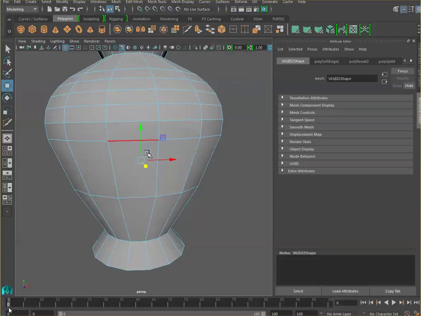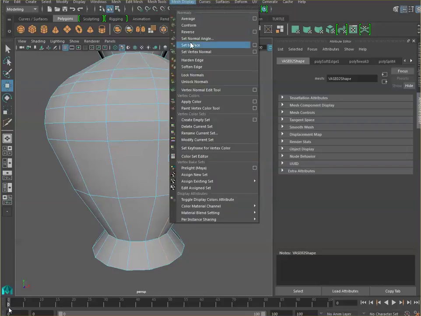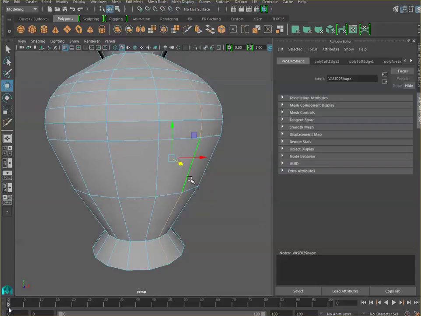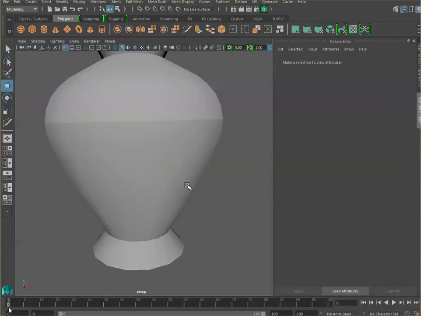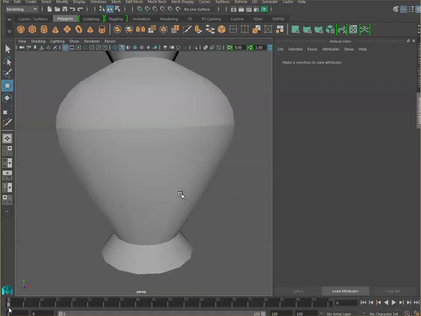When you do that, you're going to notice that it creates a little bit of softness on the edge and gets rid of some of that hard edge look that was giving you that cut look on the geometry. You see, it looks much nicer in this area.